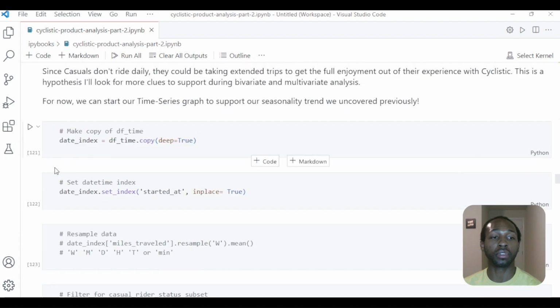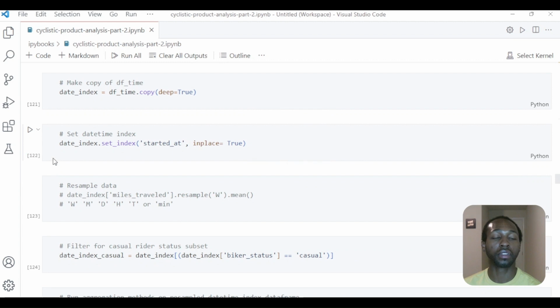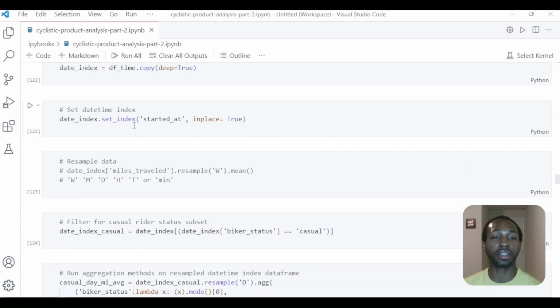So now we're going to make a copy of a data frame variable, and we're going to call this one date index. And we're going to take the date index and set the index to the start of that column, in place true, so that'll be permanent.